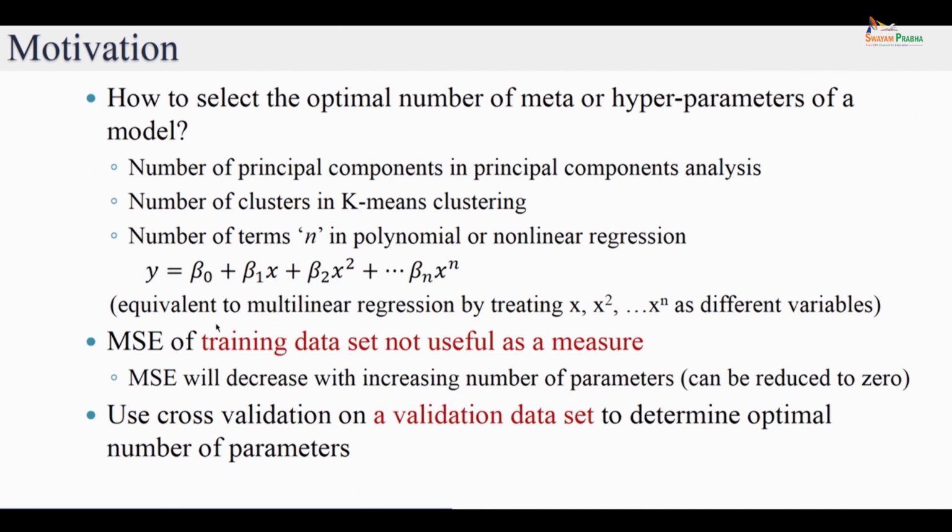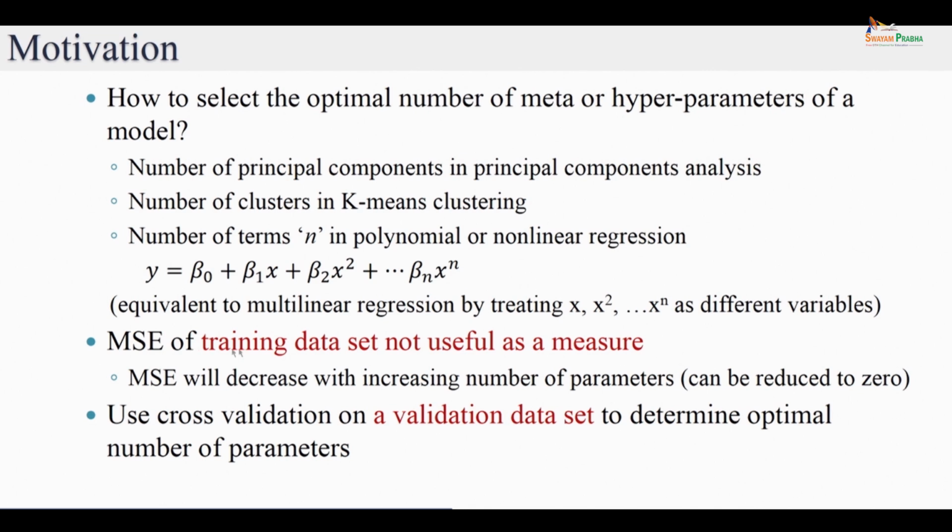Now you might think that it is easy to obtain this by looking at the mean squared error of the training data. For example, if you take this polynomial model, fit it and compute the mean squared error in the training data, that is nothing but the difference between y and y hat after you have found the best fit parameters beta naught, beta 1 up to beta n. You can predict for every data point by substituting the value of x, x squared and so on, and you predict y hat and compute the difference y minus y hat, and the sum of the squares of all these is called the mean squared error.